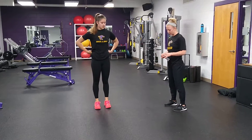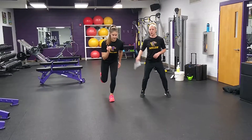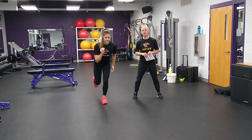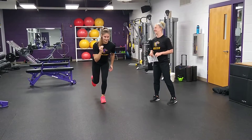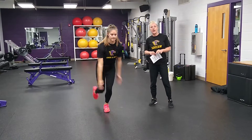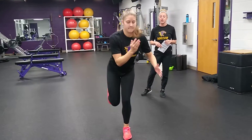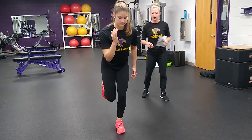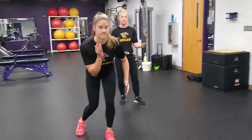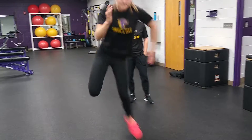Once you are done with those, we've got just a few plyos. We're going to go single leg forward hops. You're going to start in a good athletic position — knees bent, hips back, shoulders up, kind of in that quarter squat position. From here we're going to hop forward, but we're really going to challenge our balance and go eyes closed. Hop forward, just a small hop, working on that balance. You are not going to be good at this right away and that's fine — what we really want to do is just fight for that balance every single time. You're going to go the same thing going lateral and medial. Lateral is just going off to the side, keeping our eyes closed, and then medial will be going back the other direction. Go five on each side. And that is our day one, week one warm up.